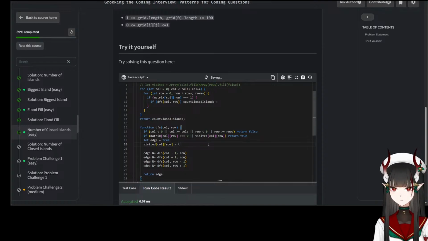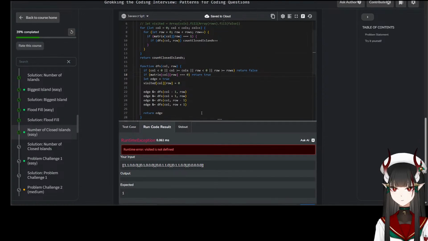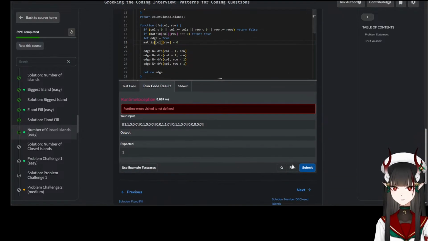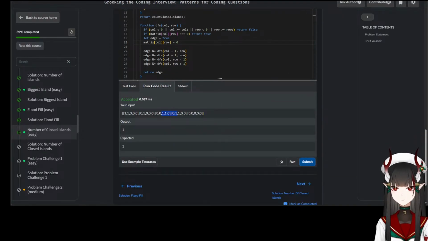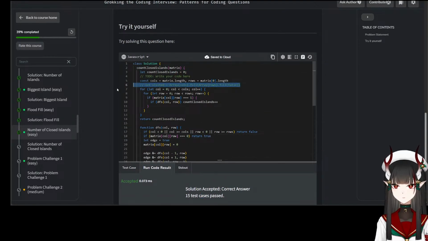So I'm not doing this, I'm just setting it to 0. If 0, then return true. Visited is not defined. I'm still using visited somewhere. Matrix. So this is still correct. I don't even need the visited field.